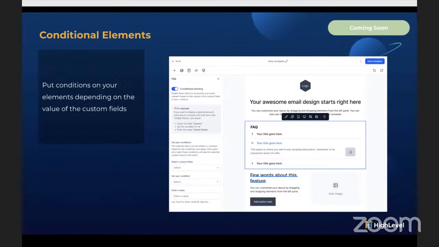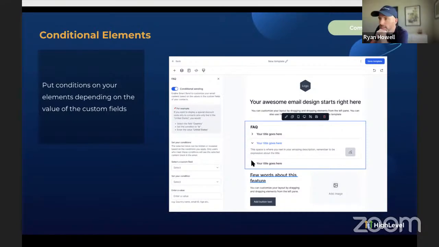So this would be possible, and you can choose which custom field and what the condition is. For example, I want to only show this element where the custom field location is probably US, or I do not want to show this particular element where the location is not US, probably something like that. You can go ahead and play around with this, wherein you can choose who gets to see this element and who does not. That's really cool. I love this idea a lot.